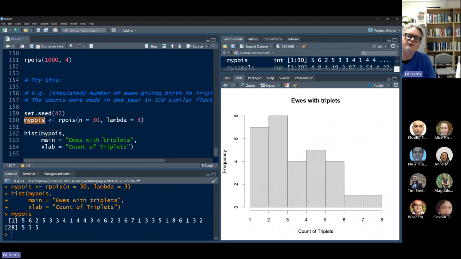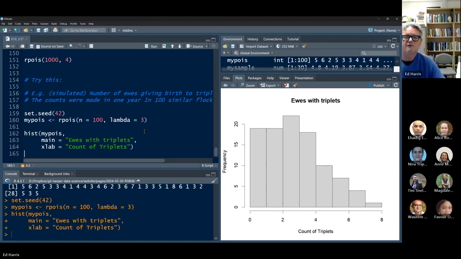We don't have any zeros in this, and so we're kind of truncated here at 1. Typically, if you were going to graph a Poisson distribution, you might take the extra step of making sure that the range of the x-axis did include 0, just to visually include that part that's fair game for the distribution. If we were to increase this just a little bit, almost anything is going to have 1.